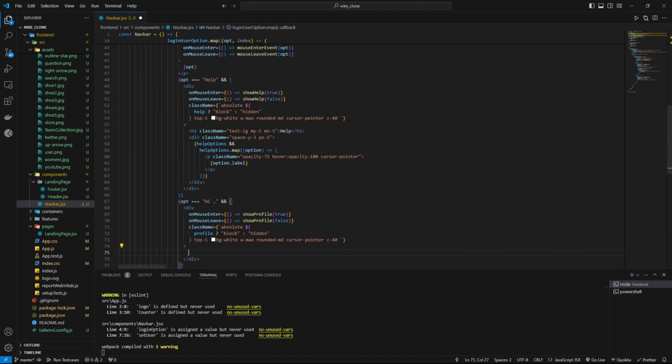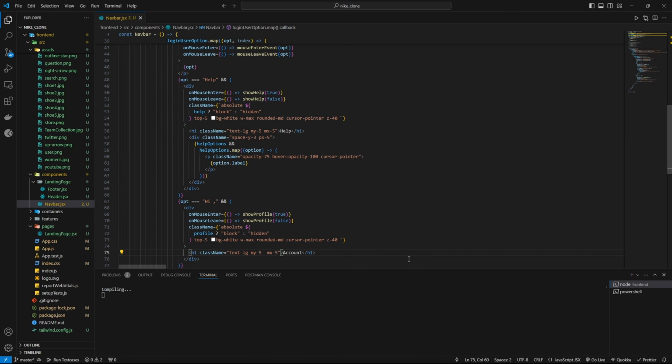So here also we need to show some options. So first of all, let's make the h1, and inside the h1, I'm going to write the account, and then you need to give some styling of, let's say text will be LG, and margin Y will be 5, and margin X will also be 5, something like the previous one.